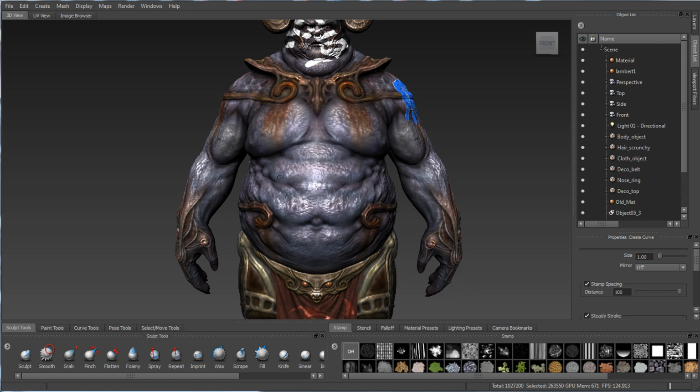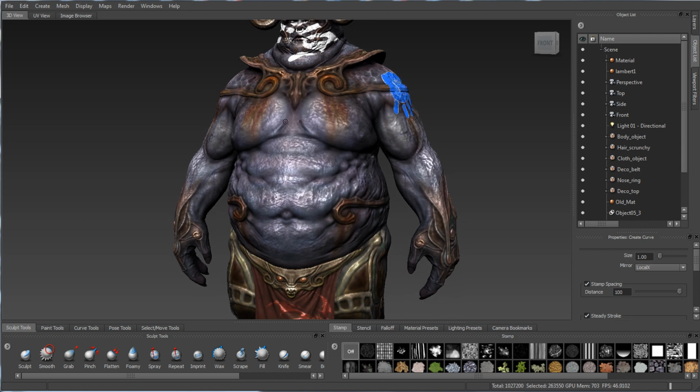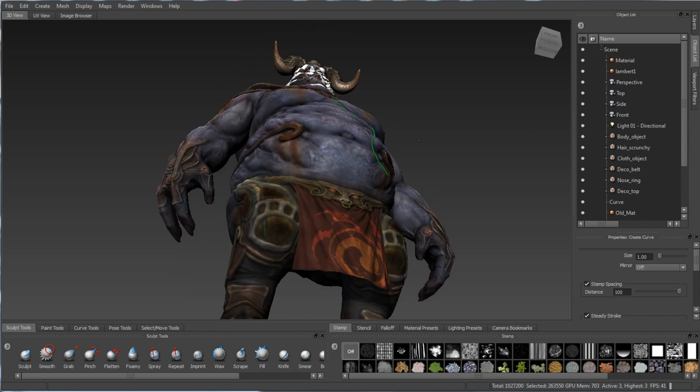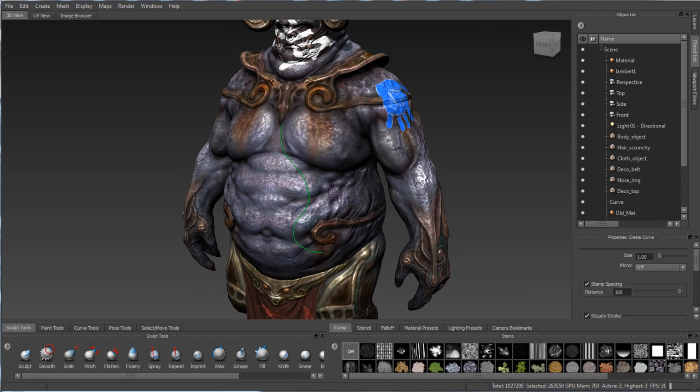Let's undo that. It also works in a mirrored mode. So if you have something like this where I'm going to draw, you can see how this mirrors on the other side. If I want a symmetrical pattern of some sort, it does work as well. Now if you're starting inside of the object, we can just do this as a single curve instead of mirrored, and focus on maybe a detail on the surface, or maybe I want to pick up a line on the character and generate a detail along that curve. You can see that this curve is now a curve on surface. It sits on the surface.